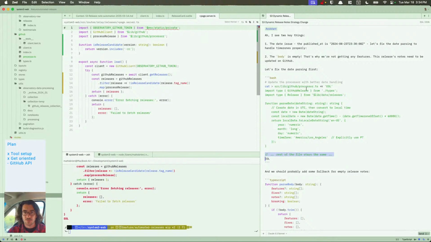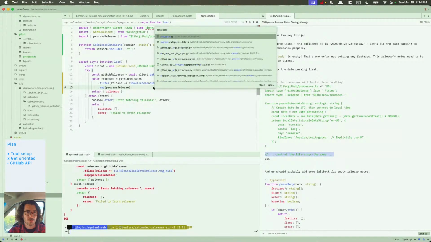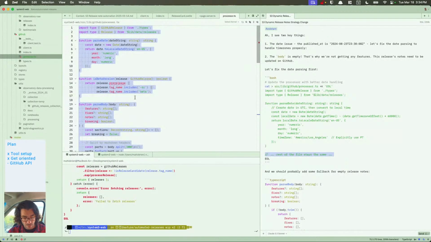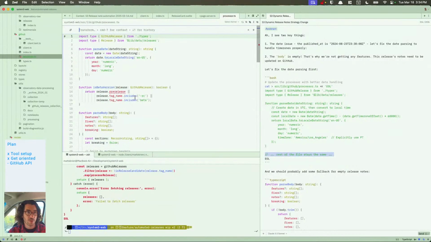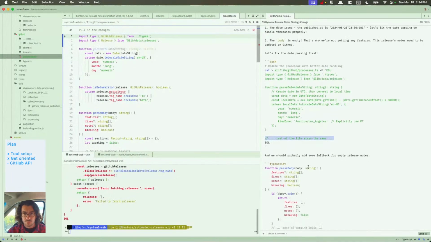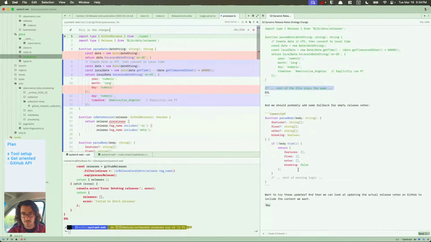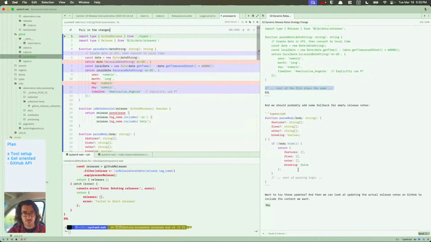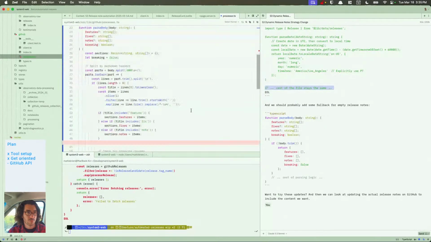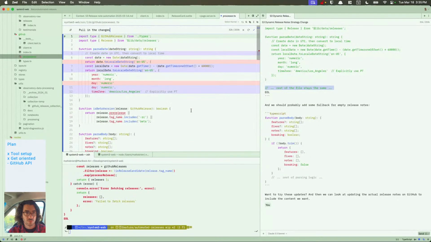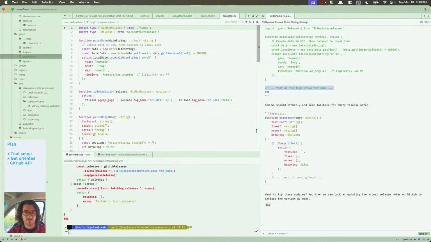Okay, so this is GitHub processor.ts. Yeah. So Command A, Control Enter, and then pull in the changes. Enter. Add some fallback for empty release nodes. Maybe. I don't know about all that.